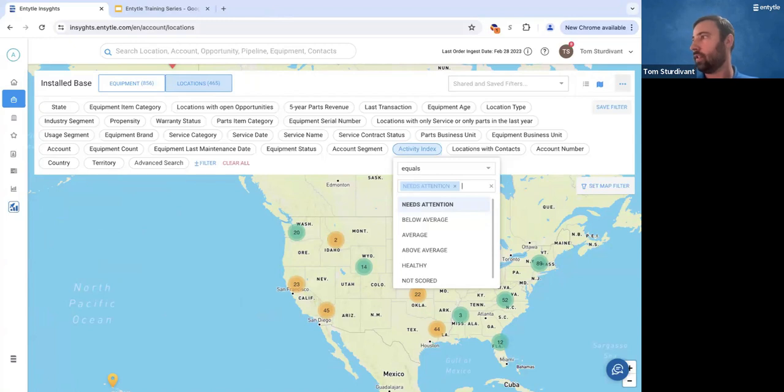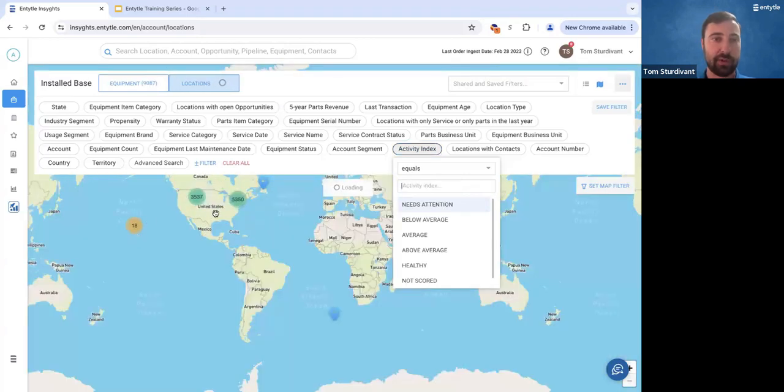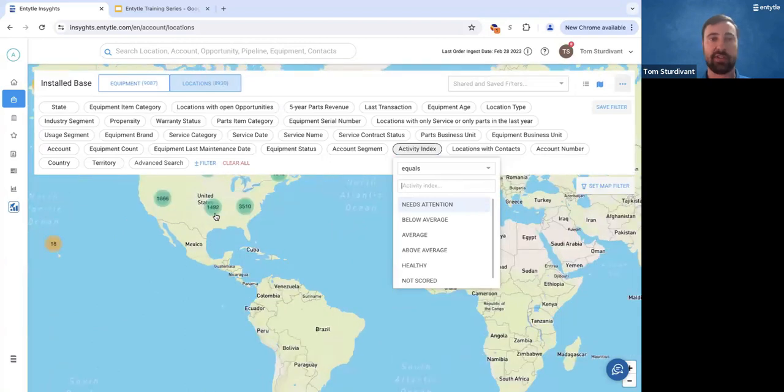All right. So the next question that I see come in here: can I filter by just my territory as I'm creating those? And yes, you can target customers based on just your specific territory, if you want to be more specific on the customers that you're looking at.